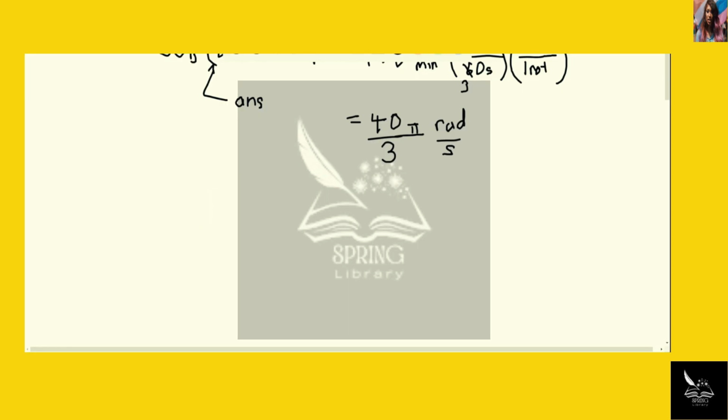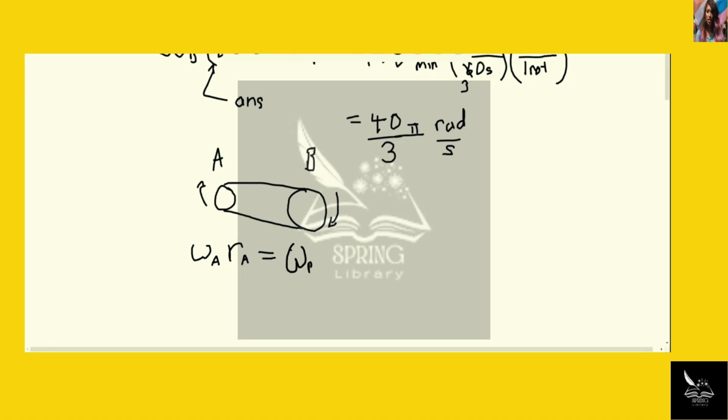And let's remember that, wow, that is an ugly, ugly circle. Just in general, when you have 2 gears and a belt between them, this is gear A, this is gear B. The relationship between their angular velocities is that the angular velocity of gear A multiplied by the radius, or in this case we're actually going to use the diameter, of wheel A is always equal to the angular velocity of wheel B times the radius of B.